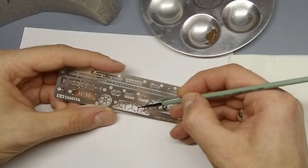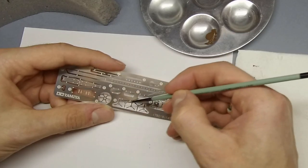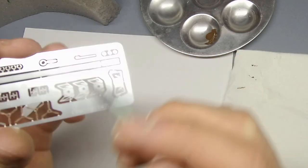I've painted the airscrews on a PE sheet. It was a lot easier to paint and dry them that way.